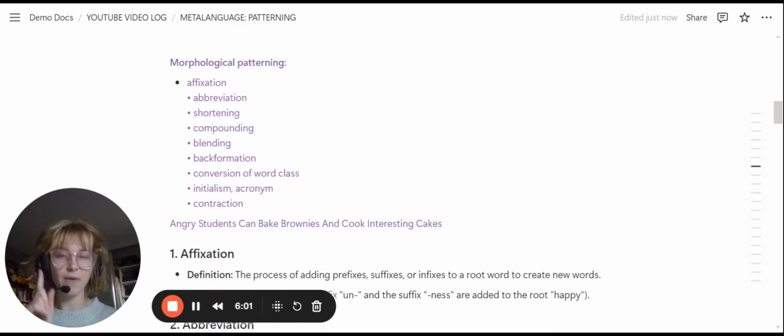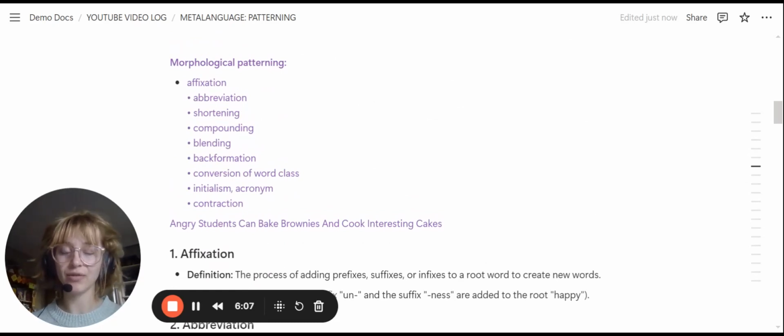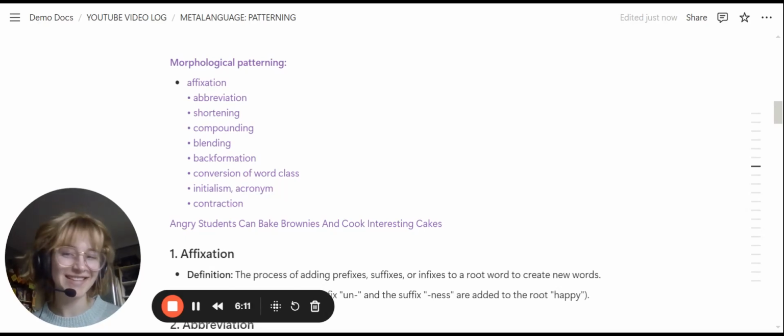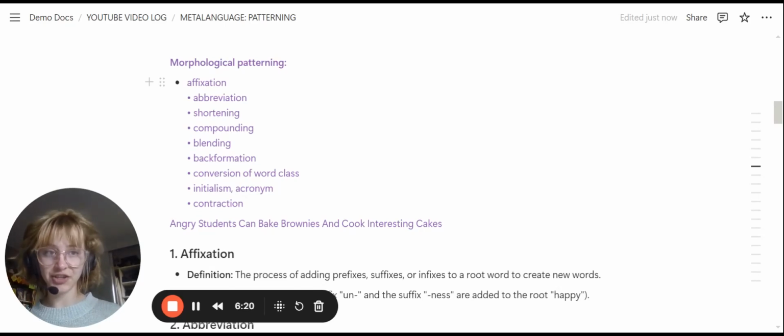These ones, however, morphological patterning, very difficult. So if you remember what I said before, morphological patterning is also known as word formation processes. So it's really easy to get confused between the two. So know your stuff and be confident in it. Morphological patterning is the same thing as if they ask you in a short answer question about specific word formation processes. And again, same thing with phonological patterning.